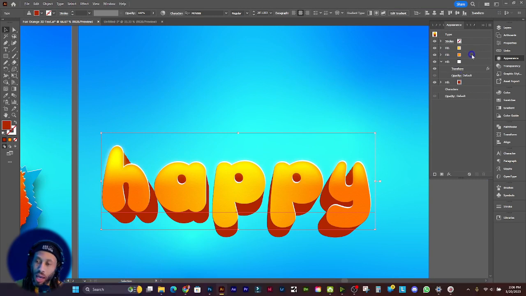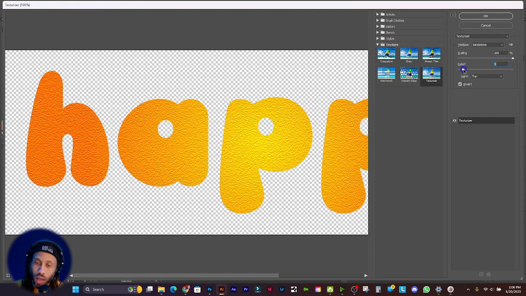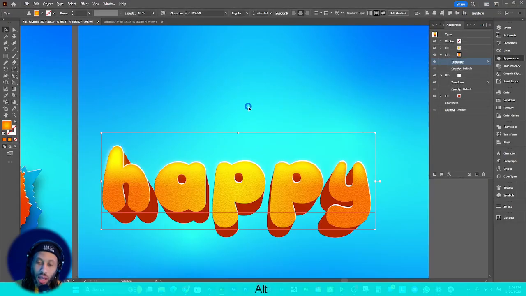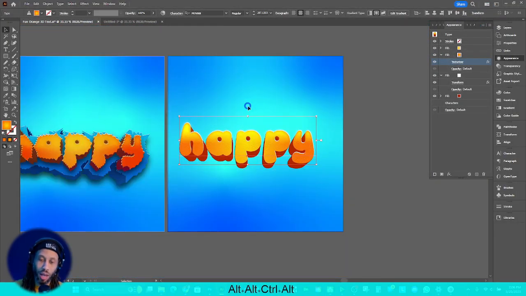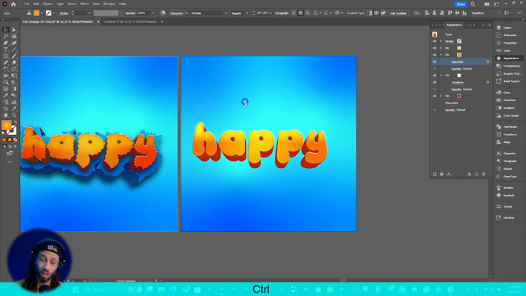And you know what? I actually don't like that too much. I want it to be a little bit more defined. So let's see if we can get a stronger effect. Let's see what happens when we play around with the relief. Okay, yeah, relief is giving me a bit of a stronger effect. So let's try that one. All right, yeah, so there we go. It's a little bit more prominent now. All right, so now I am happy with my happy text. And this is the basic effect.